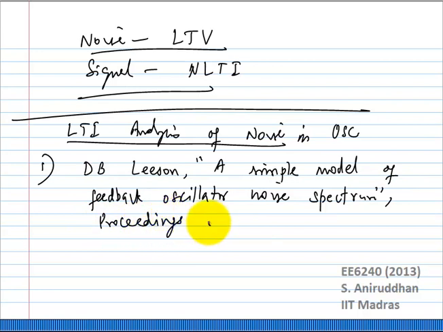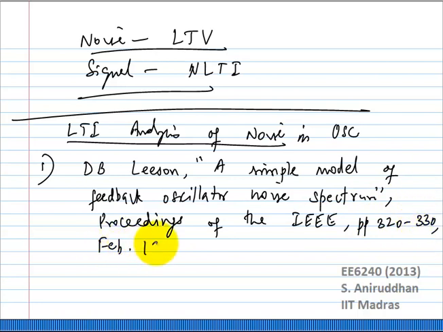It's published in the Proceedings of the IEEE, pages 320 to 330, in February 1966. So you can imagine how far back people have looked at these issues. Obviously people have always known that noise was a problem, and the day you start building a communications transceiver and start testing it in the presence of interferers, you will probably find out these effects. So this has obviously been a long-standing problem in oscillator design.